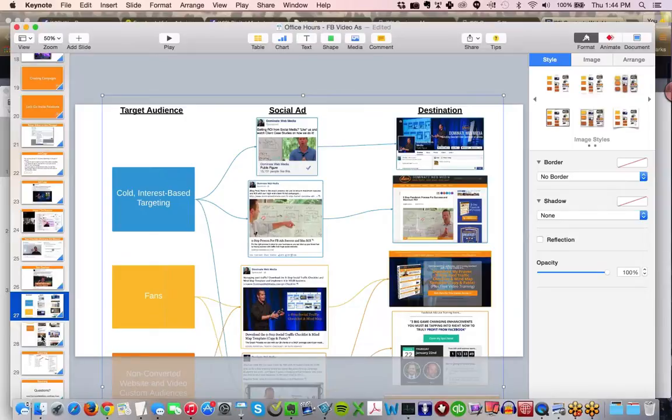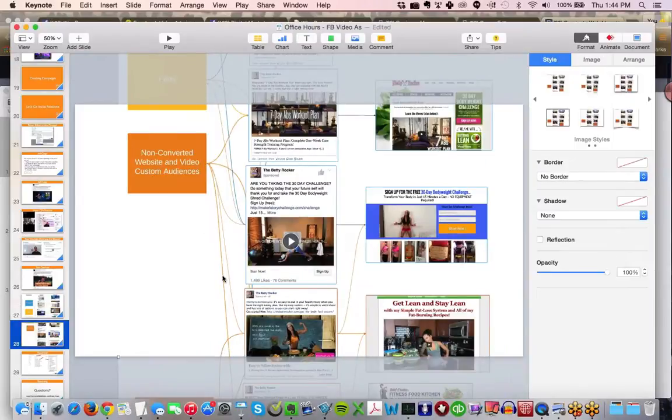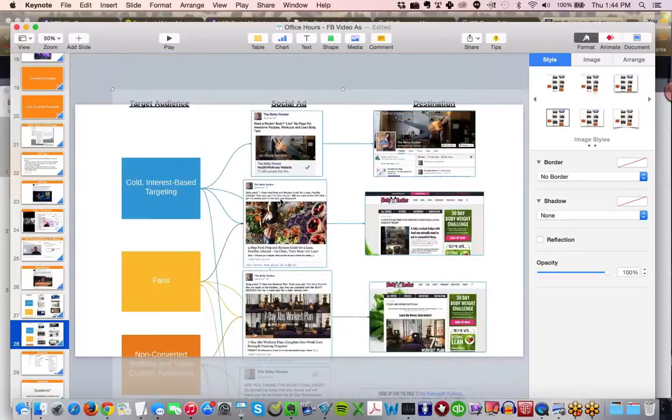If you go here, I've got Breeze from Betty Rocker. She's got a similar map, right? So she's got a like campaign here. Below that, she has a blog post link post ad here. It's targeting cold traffic, and it also targets some fans too. And that takes people to a blog, an ungated piece of content. They don't have to opt in to consume, right? We're warming people up to get ready to watch one of our video ads, right?